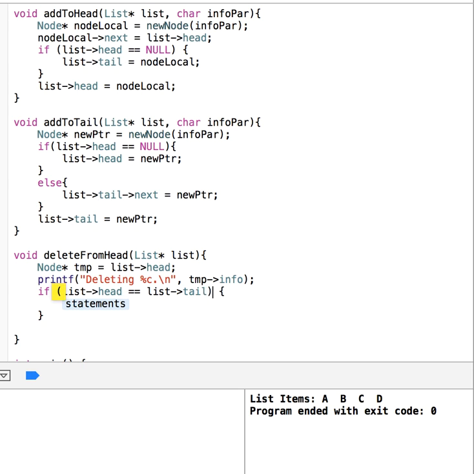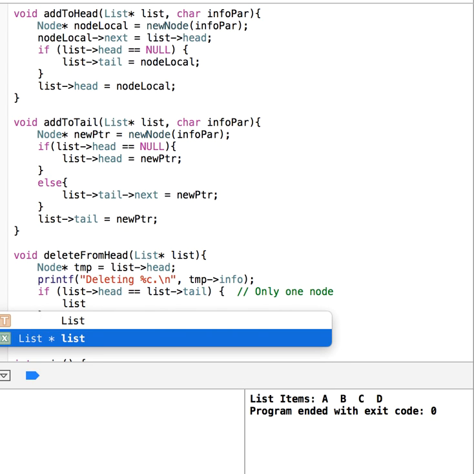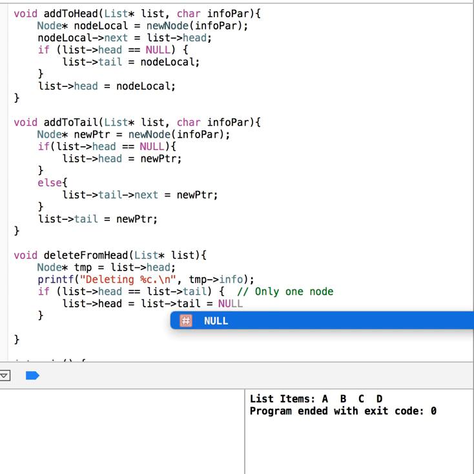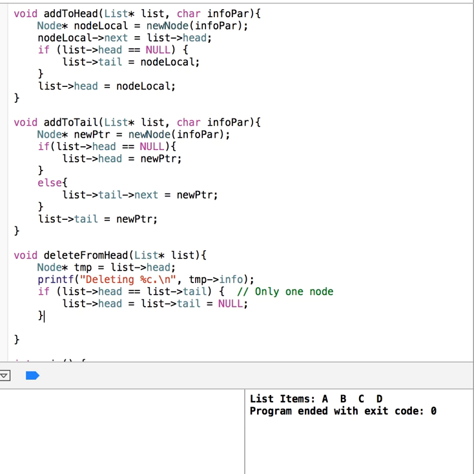If that is the case, which means only one node, then I make both head and tail null. So list head and also list tail, make both of them null.